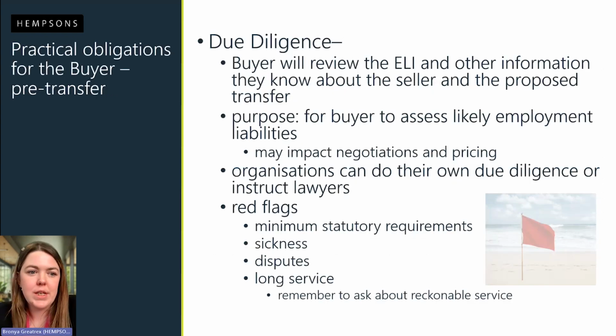So what does the buyer need to do at this stage? Well, the buyer will want to carry out what we call due diligence to ascertain whether they want to take on the business or the part of the business, and to understand what the risks and the obligations are associated with doing that. So that's going to include finding out as much as possible about the business and the proposed transaction. And part of that is reviewing the ELI that they are sent by the seller to understand any potential employment liabilities.